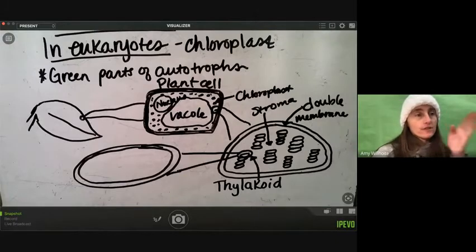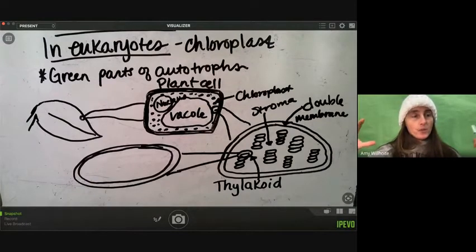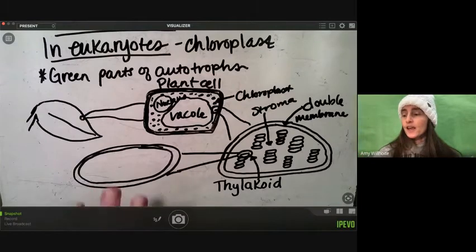When I look off to the left, it's because I'm looking at your little faces. Everybody good? Okay. So I'm going to do a little bit of erasing now. If you want to make a big thylakoid, you can, because we have to have some more space in here. This is not enough space.